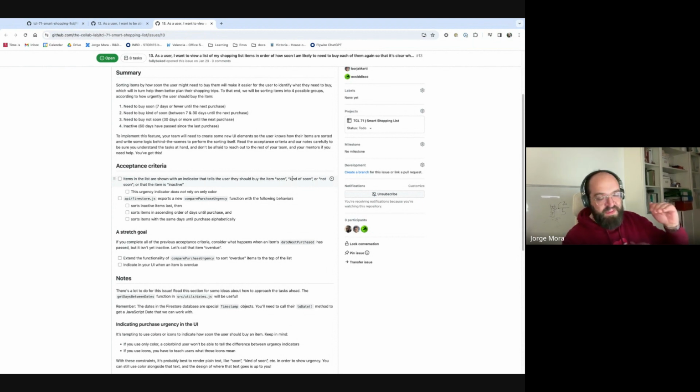It's overdue within the category of soon items. I don't know if I explained this correctly. The items that are soon to be purchased will get to this overdue state sooner than the ones that are kind of soon or the ones that are not soon. But at some point, these items might get into this overdue state. And so you have to indicate here that this is overdue.